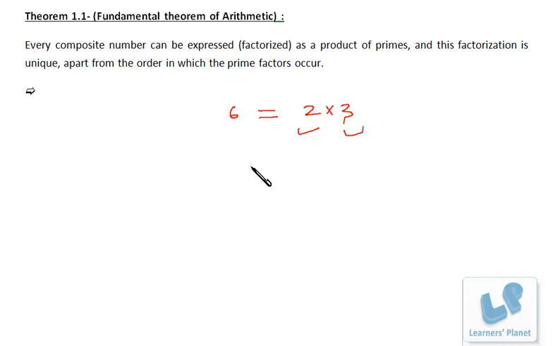So likewise we take more examples. Suppose 48. So 48 is equal to 2 into 2 into 2 into 3 and one more 2, right? So 2 2s are 4, 2 4s are 8, 2 8s are 16, into 3, 48. So 48 can be expressed as this, right? So it's 2 to the power 4 into 3. So similarly, we can factorize the other composite numbers also. So we'll be doing more practice with more numbers in our problem solving session. As of now, let's proceed with the next concept.